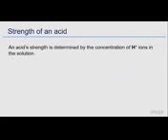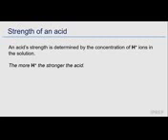The amount of hydrogen ions that are formed from the resultant chemical reaction determines the strength of the acid. If there are more hydrogen ions in the product of the resultant solution, it means the acid is stronger.